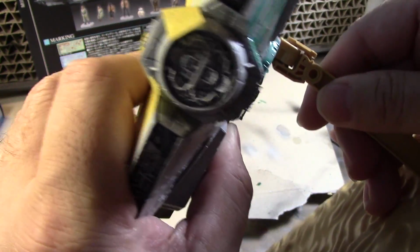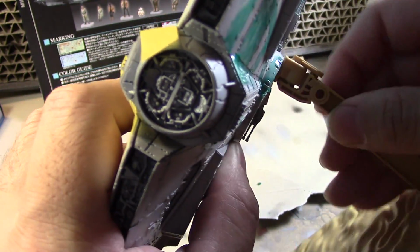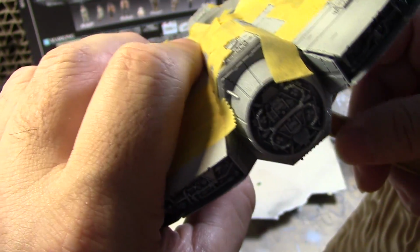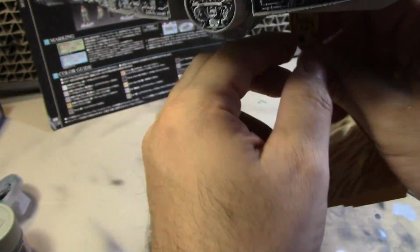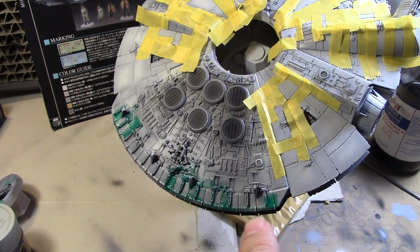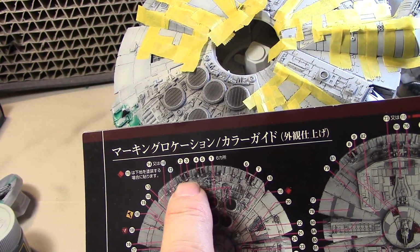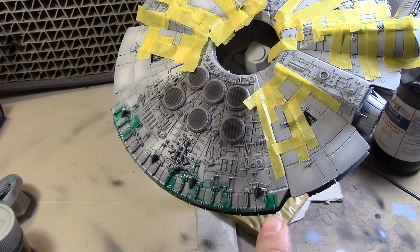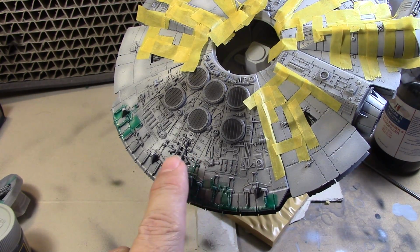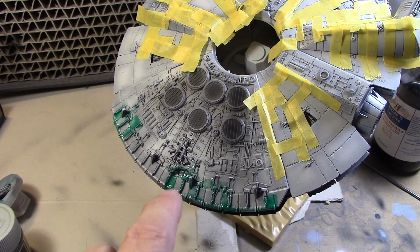One of you guys did say, hold on a second, why don't I use a masking solution. I have a masking solution called Mr. Solneo, but the brush broke off. Well, I used a different brush, and because if you look back here in the manual, certain sections here, you put the red parts there. So what I did was I masked the entire area around so I can paint this area red here and here, and once it dries I'll just peel it off. This one I started doing and I kind of screwed up, but no big deal.